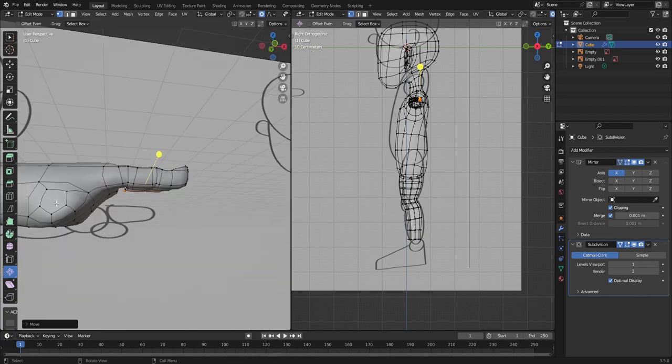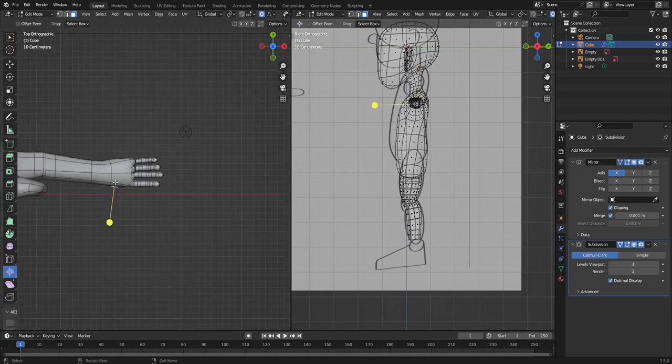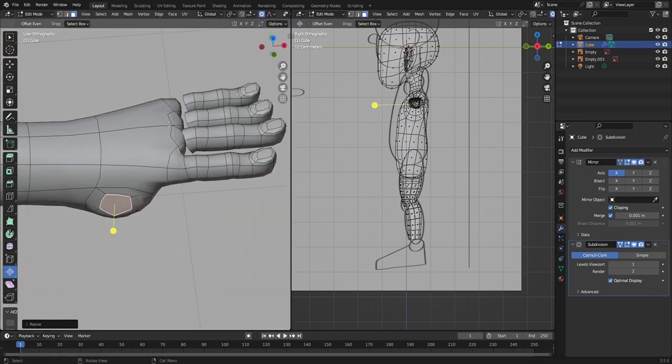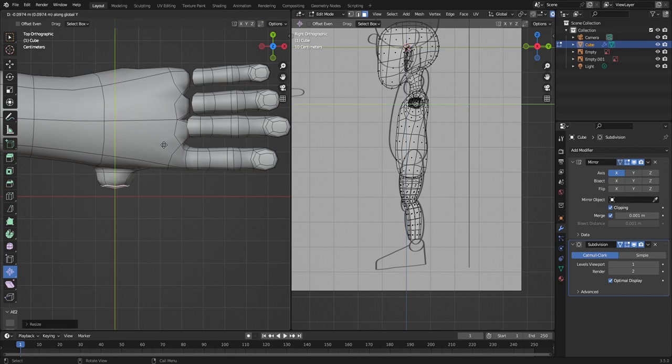Let's go ahead and extrude the thumb. Let's go to face select mode. Let's go ahead and get the thumb. I'm gonna scale it up, and I'm gonna flatten it out. Hit S, Y, and 0. And then we're gonna scale it out on the Y. I mean, extrude it out on the Y.